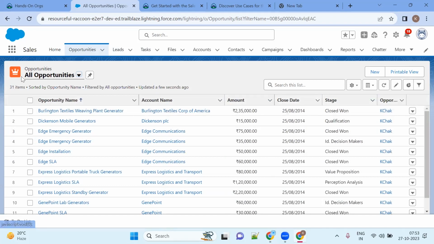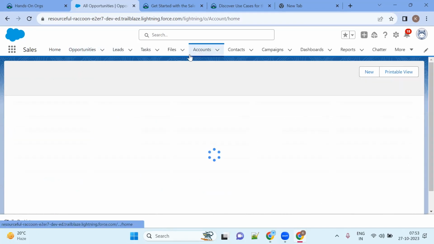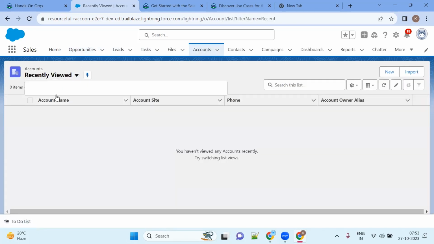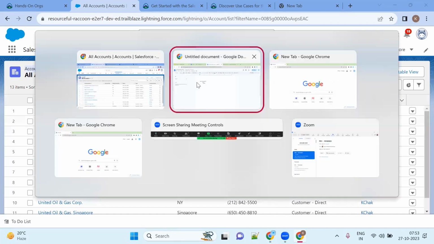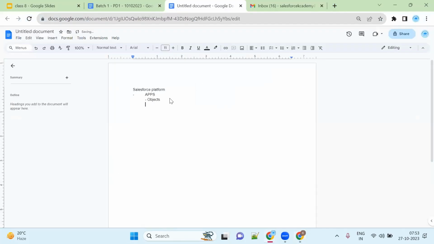Inside any object, including accounts, you will have the field structure. And ultimately, at the end, you will have the records, right?